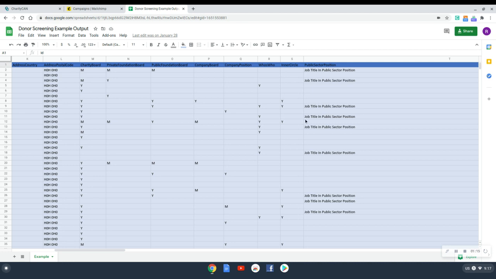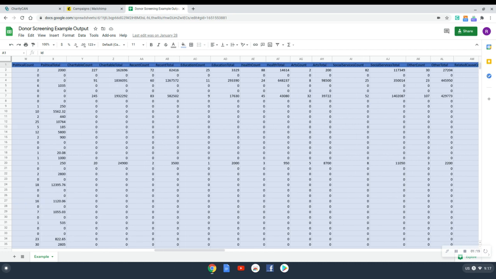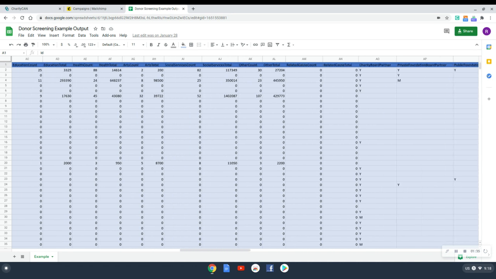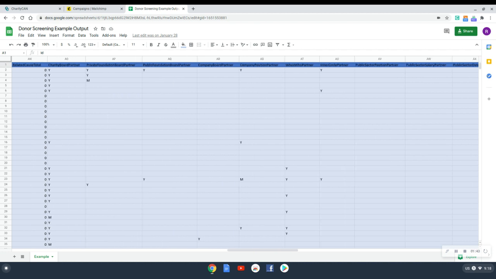Then we're going to tell you if the person has a public sector job, and what their salary was for that public sector job. We'll count up their political giving, give you an amount of gifts and a total dollar figure. We'll do the same thing with their charitable giving through controlled foundations. We'll break that giving up into education, healthcare, the arts, and social services. Then we'll repeat all the same data again for the person's partner, if that's how you want to analyze your constituent records. But this is all just the same stuff again for the person's partner.